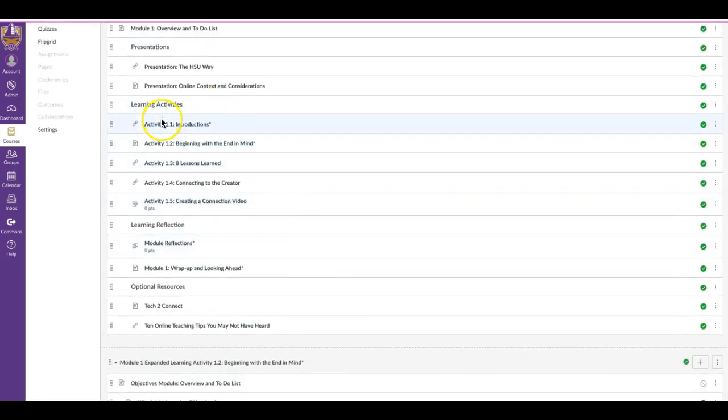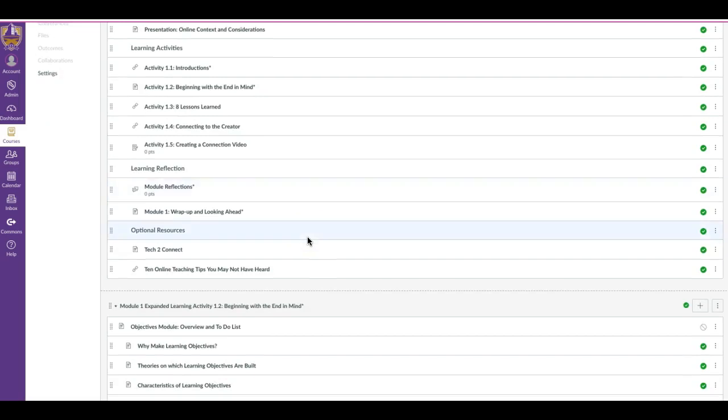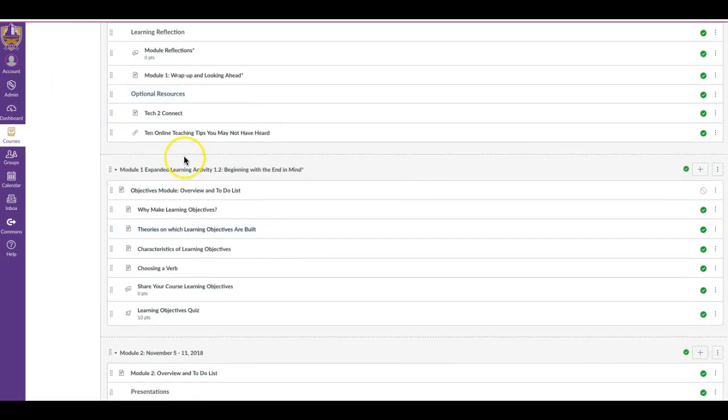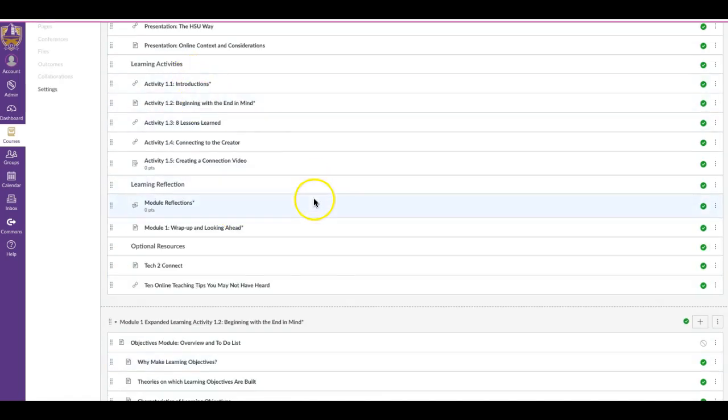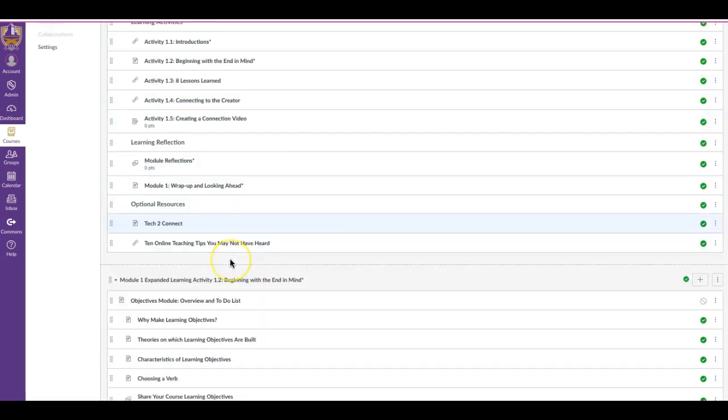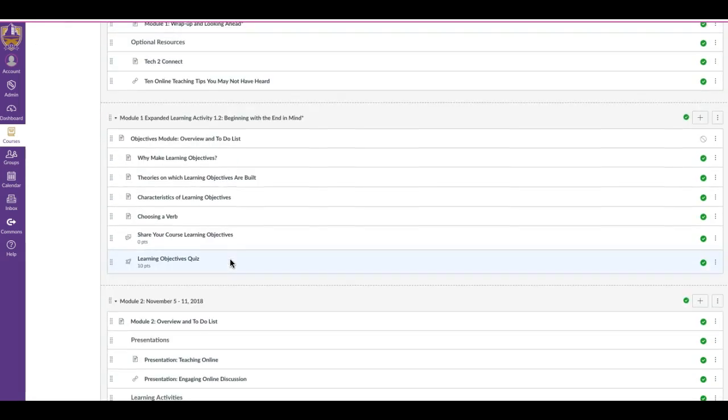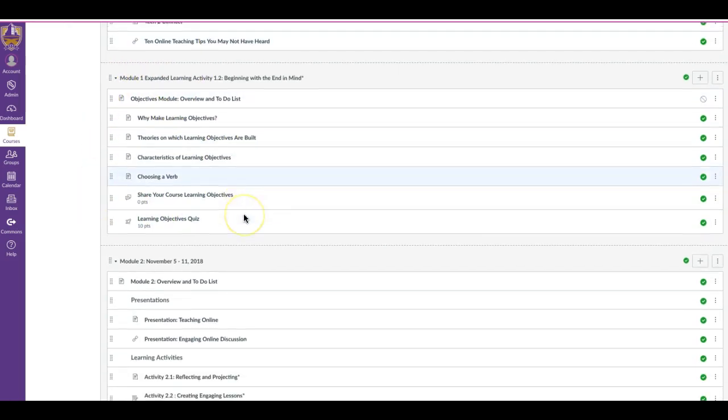I'm going to jump back to the modules page so you can again see what I did. So you notice how it goes in order 1, 2, 3, 4, and 5, but beginning with the end in mind, learning objectives is a very important module. So this is an expanded module right here that you can look at. So you can either start here, which I would recommend, or if you're familiar with the front matter of that assignment, you can jump on down here or come back at it later and work from here. And Module 2 is very much the same format.